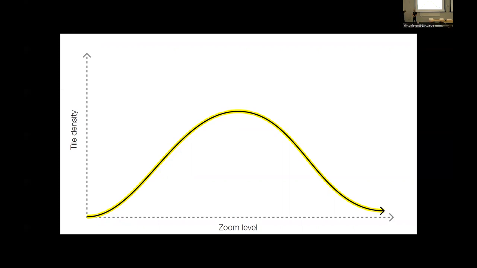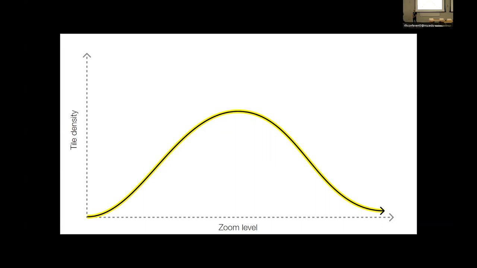Really abstracting away this: you said big tile, what does that mean? Well, it's all relative in size. We'll talk a little bit more about that. If you want to talk about a general size range, we usually use about 500 kilobytes as a target max tile size. Anything beyond that, you're using a map, you're going to load a lot of data. But again, it depends on the use case and everything.